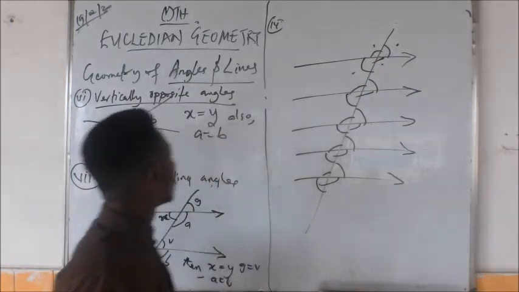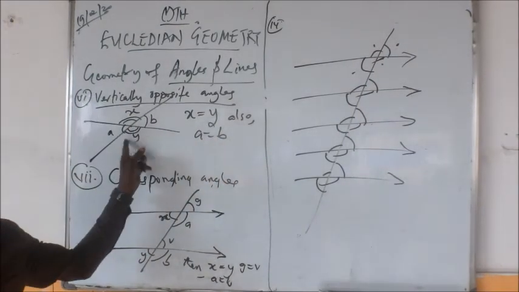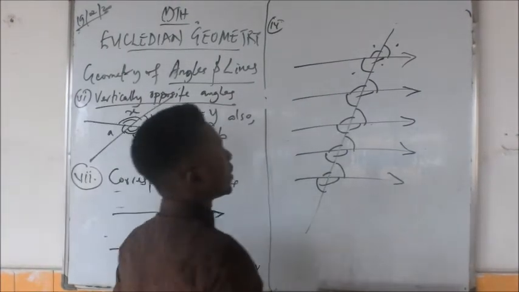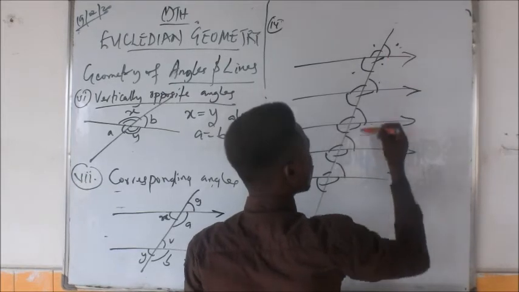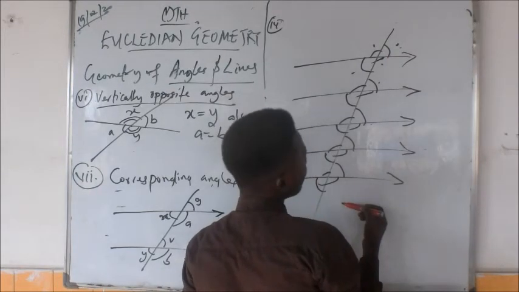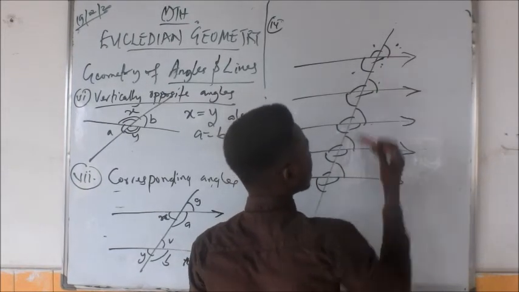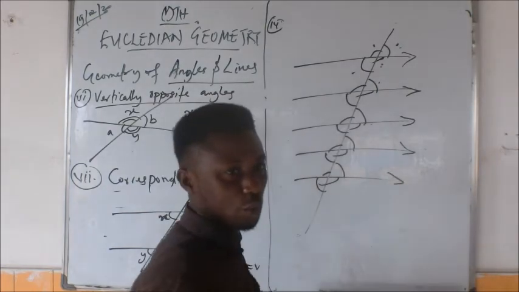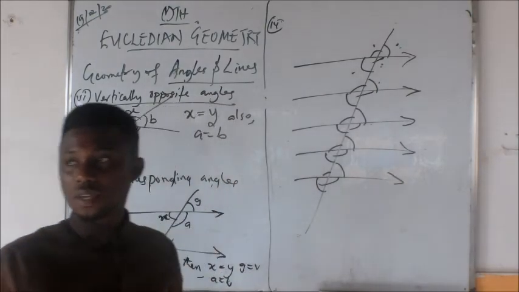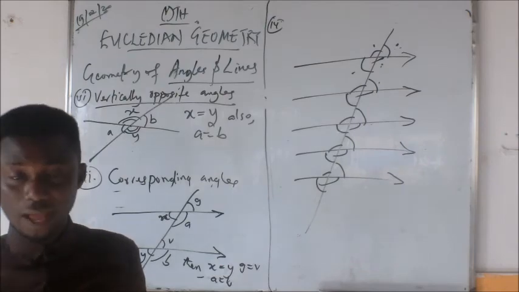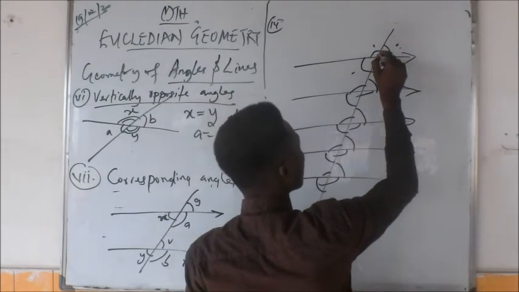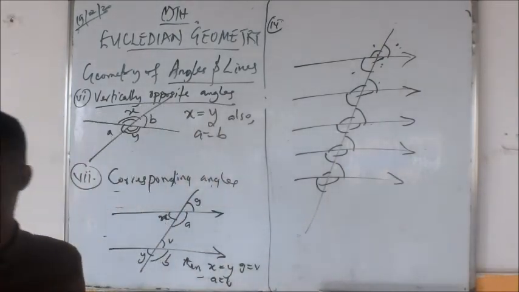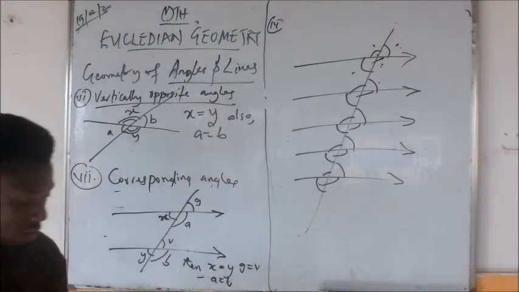Now here, this is equal to this is equal to this. On what rule? Vertically opposite angles are equal. I said this is the same thing as this. On what rule? Corresponding angles are equal. And I said this and this will give you 180 degrees. On what rule? Sum of angles in a straight line is equal to 180 degrees. And when you sum up all of this, we call it sum of angles at a point, which is 360 degrees.